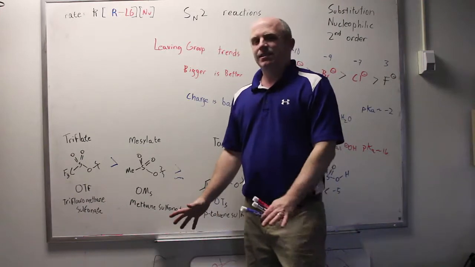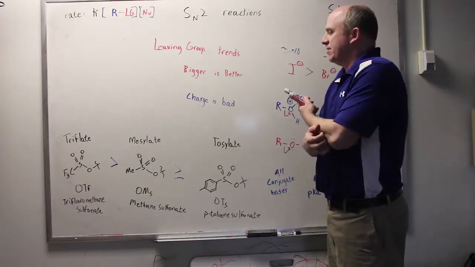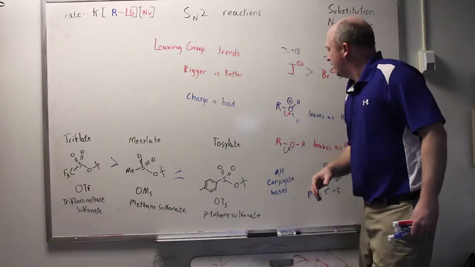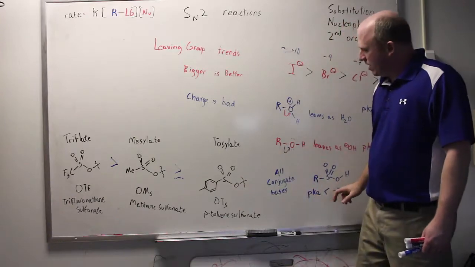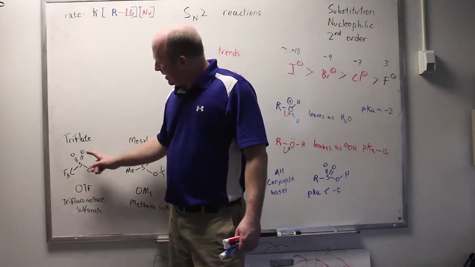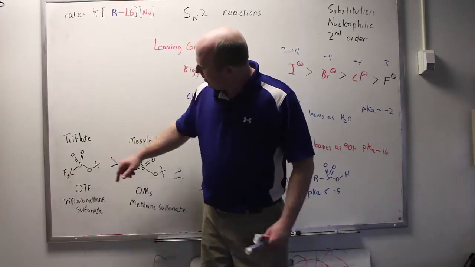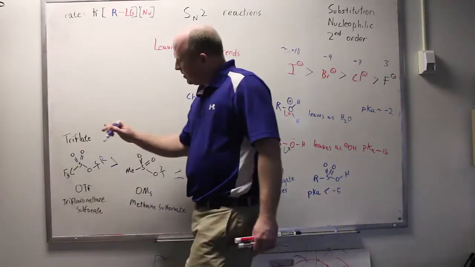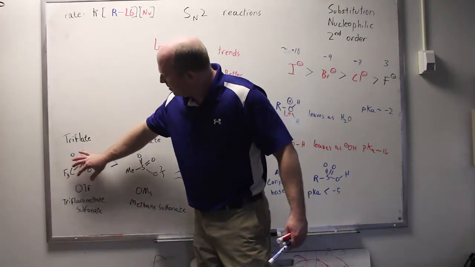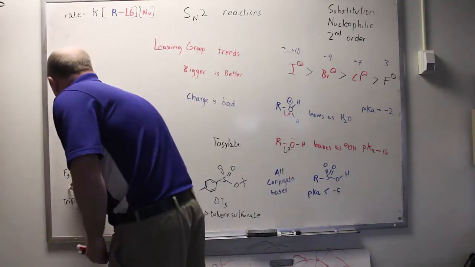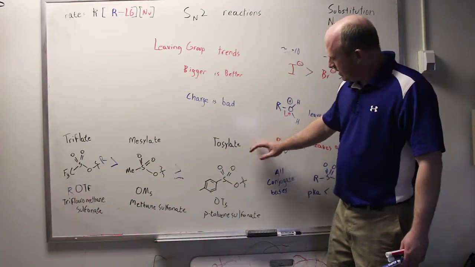When we start dealing with synthesis reactions of alcohols, you'll learn that this is a good way to take a hydroxyl group, an alcohol group, and convert it into a better leaving group. And all of these are roughly as good as, say, chloride to iodide, somewhere in there. They're in between, depending on the exact details of the situation. So a triflate is a trifluoromethane sulfonate. OTf is the abbreviation. Trifluoromethane sulfonate is the actual term, and this squiggle right there then connects the oxygen to the R group. So again, triflate is the way we say it. OTf is the abbreviation, and so this would be, say, ROTf. That would be this molecule right there. Mesylate, methane sulfonate, OMs. Again, it would be ROMs. Tosylate, ROTs.